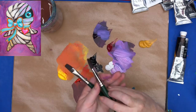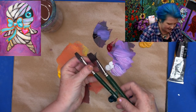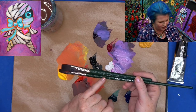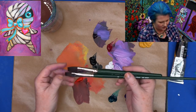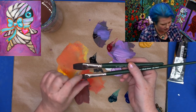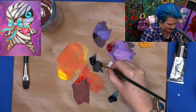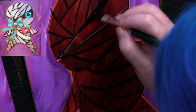So you can see the size difference between these two. This is a number 6 and this is a number 20, and that kind of doesn't make sense, but that's because this is a short handle, so the numbers in most brush lines tend to run a little bigger, and in a long handle they tend to run a little smaller. In size comparison, you can see this is about an inch and this is about a half inch, if you're just trying to determine how big you need it to be. I'm going to paint this all nice and black.